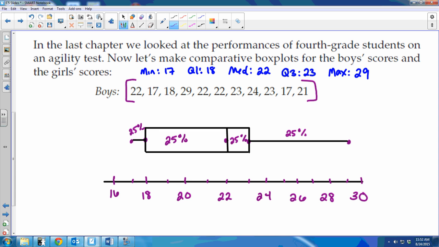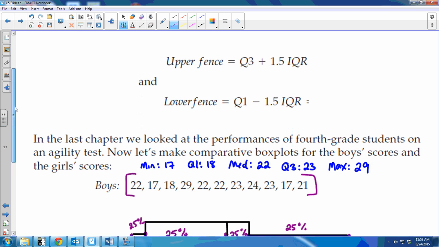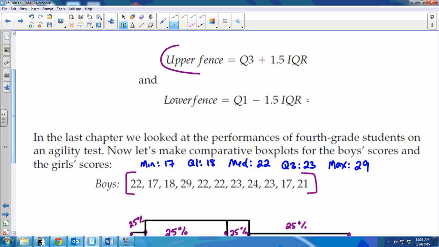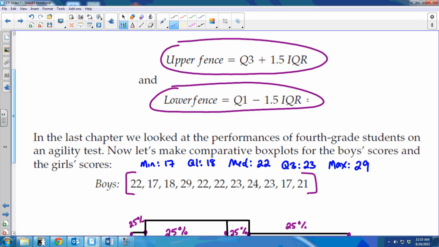If we draw those in, anything on the outside of those fences would be an outlier. I'm going to find the fences for this data set. The upper fence is the third quartile plus 1.5 times the IQR, and the lower fence is the first quartile minus 1.5 times the IQR.